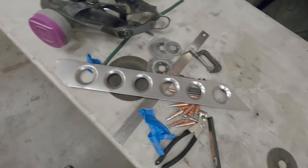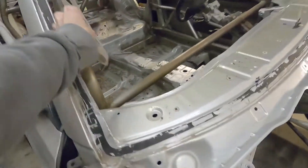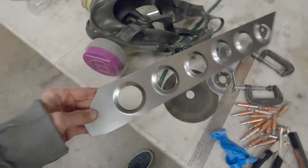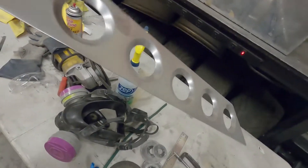Let's do a quick video about how to make dimple dies. I'm sure you've seen them on race cars before — they're pretty cool looking. This plate is for my E46 build, for the A-pillar right there, connecting the roll cage to the A-pillar. They're really neat and used for a lot of things — they add a lot of rigidity to sheet metal and they reduce weight. Most of all, they look really freaking cool.